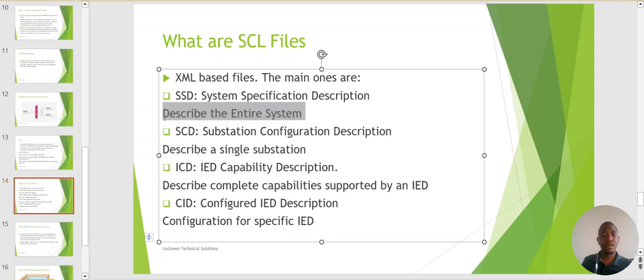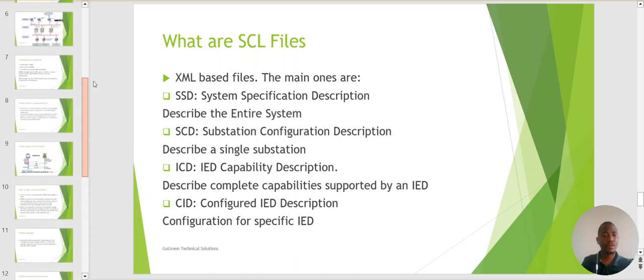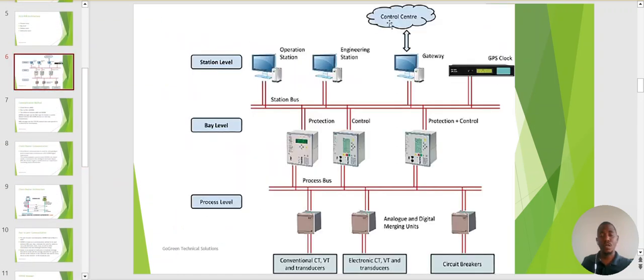If we say it describes the entire system, let's say you remember where we were talking about, let me go back a little bit to this diagram. We're talking here about the station level. On the station level we can only find the SCD, and then outside on the enterprise level, where we might have so many substations linked to that enterprise level, it's where we get that SSD.